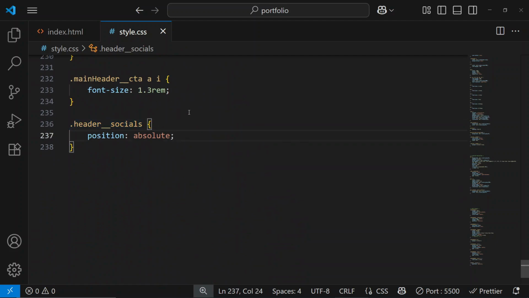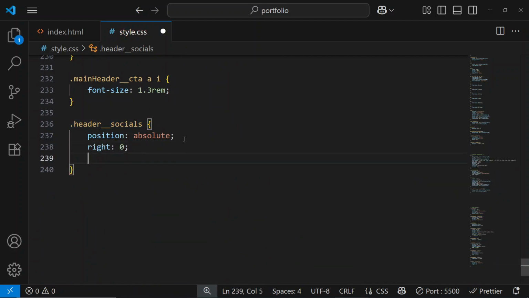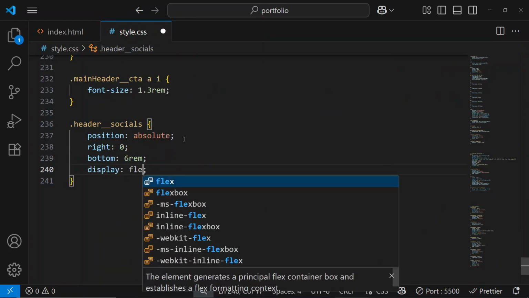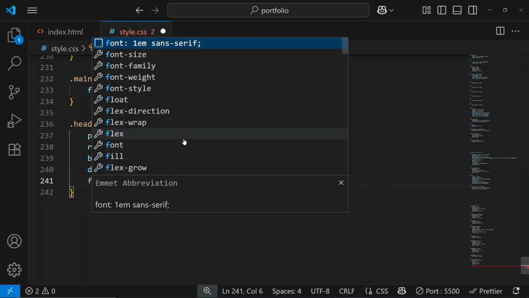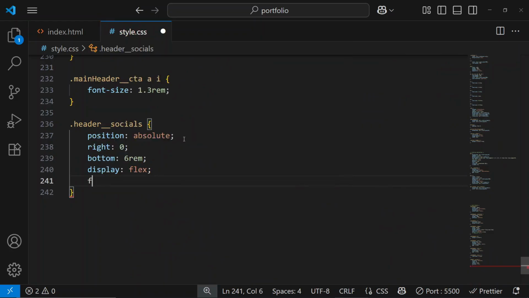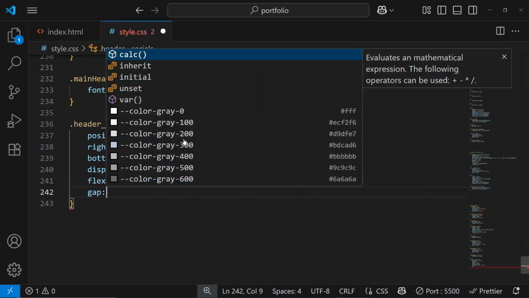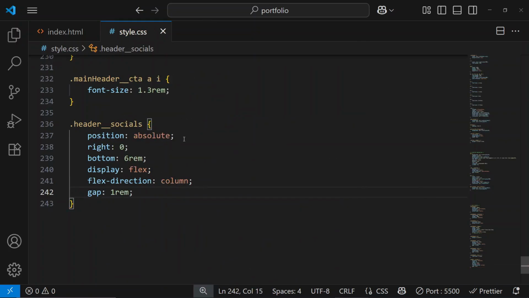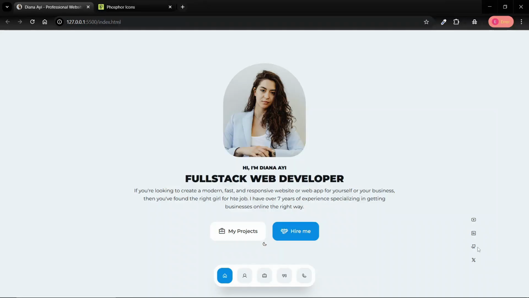So I'll give it a right of 0, a bottom of 6 rem, and a display flex. Now the flex direction is going to be column, and I'll have a gap of 1 rem. I'll save, come back, and that is what we have.